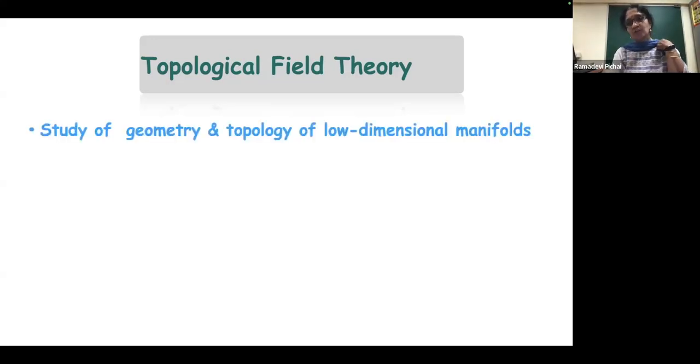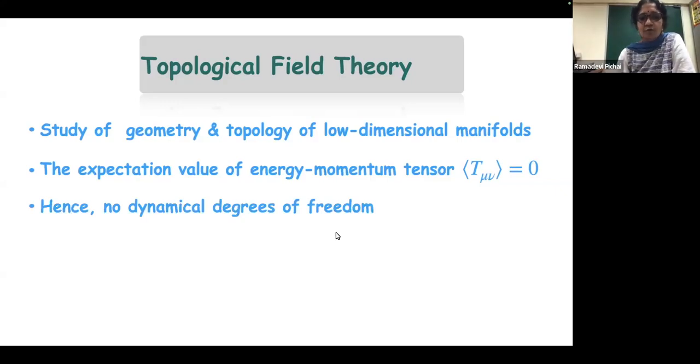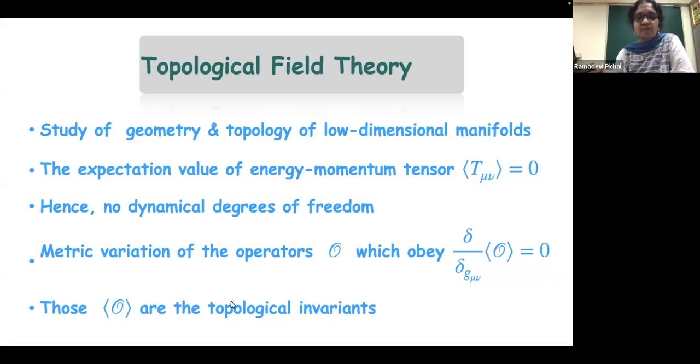Okay. So topological quantum field theory is useful to study geometry and topology of low dimensional manifolds. By low dimension, I mean it is mainly used to study 3 and 4 dimensions. And these are the theories where you can show that T mu nu can be written as the variation of the action with respect to the metric. And because it's a topological field theory with no notion of small or big size, the energy momentum tensor should vanish. So no dynamical degrees of freedom. And clearly, the operators whose metric variation is zero are what we call topological invariants. The expectation values of those operators which satisfy this constraint are supposed to give us information of a quantity associated with the topological objects like trefoil or figure eight in 3 dimensions.